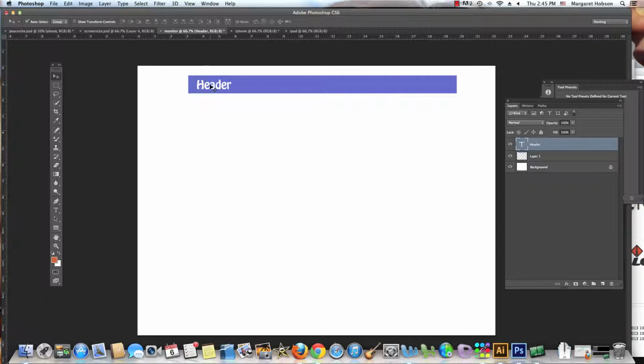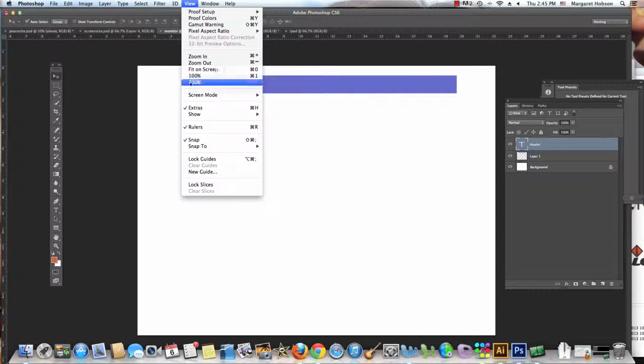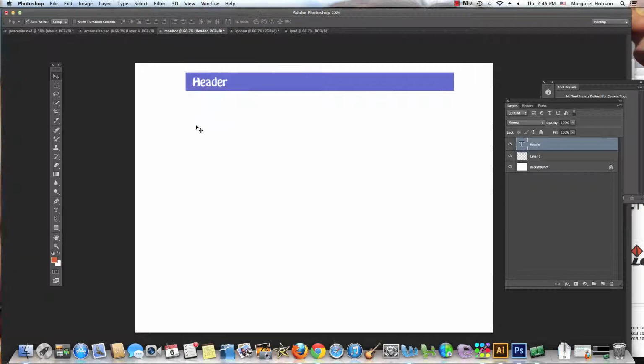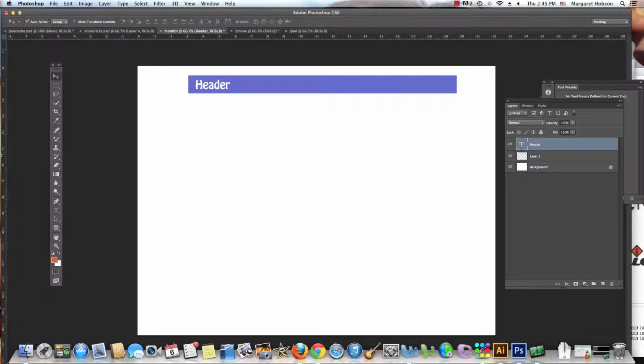Another really great thing to do is you can actually pull out guides. If you have your rulers turned on, you can come to Window, Rulers, View. You can turn on rulers. My rulers are turned on. If your rulers are turned off, you're going to come View, Rulers, turn your rulers on. I could come in and say, okay, I want this to line up at 2 inches. I could click onto here. I could then take this, move this over, click this, pull this one over.